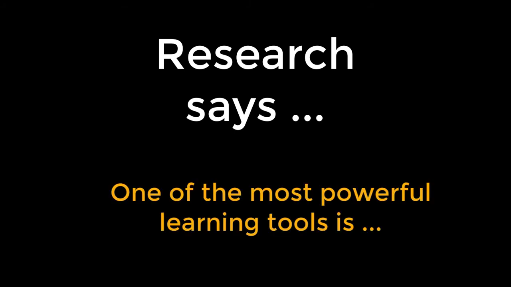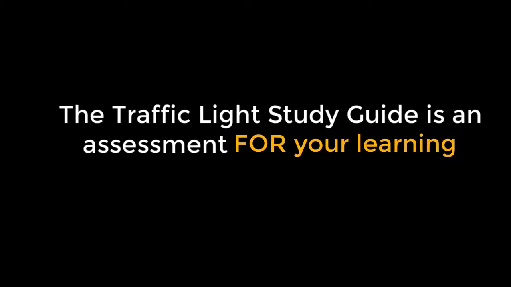I'm Lionel from AdvantageScience.com, and we're going to review how to improve your grades by using the Traffic Light Study Guide. A Traffic Light Study Guide is a type of self-assessment that you will find useful when you're preparing for your tests. We've read the research and we've talked with many successful teachers, and this type of study guide will help you learn. The reason for this is the Traffic Light Study Guide is an assessment for your learning. It tells you what you do and don't know and helps focus your studying.